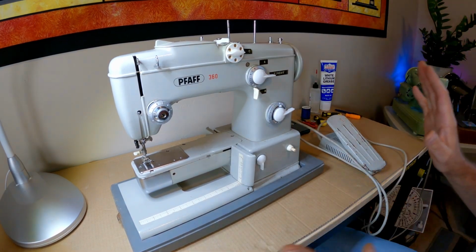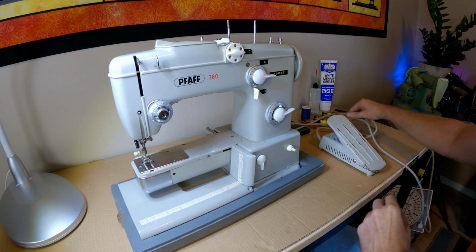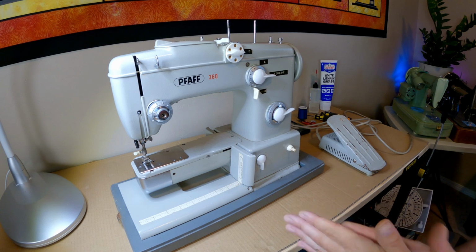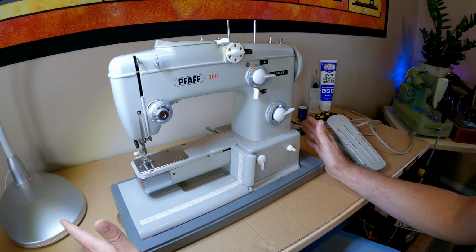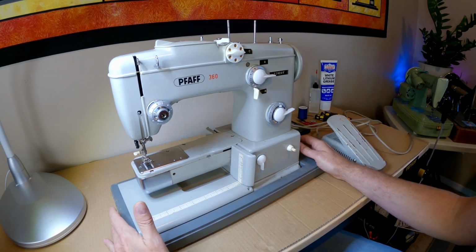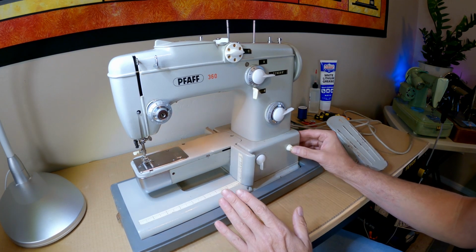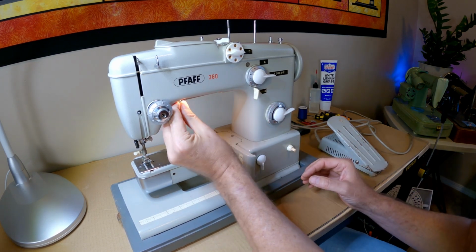Okay, listening, smelling, no smoke, no problems, looking good so far. Tell you what, guys, if this works, this is going to be a keeper and I'm getting excited. There are so many of these machines we brought home, and by this point in the game we've been like, oh man, this didn't work out at all, but this is doing really well. First test is the light. Does the light work? The light works. Oh man, we're on a roll here.